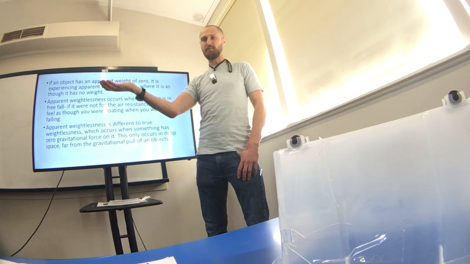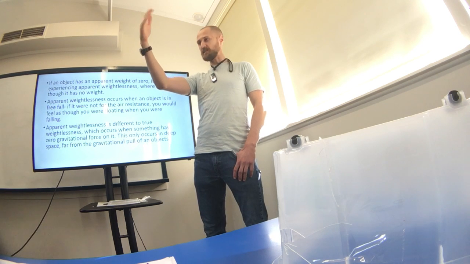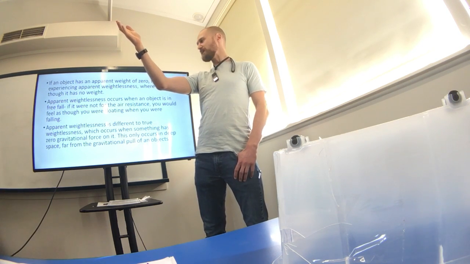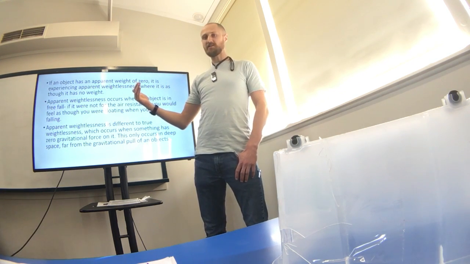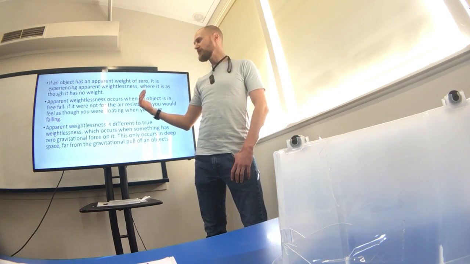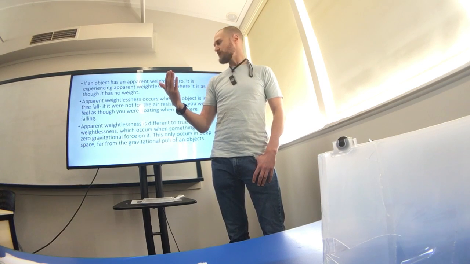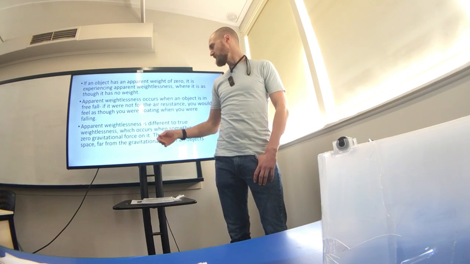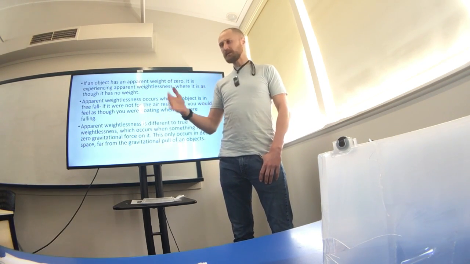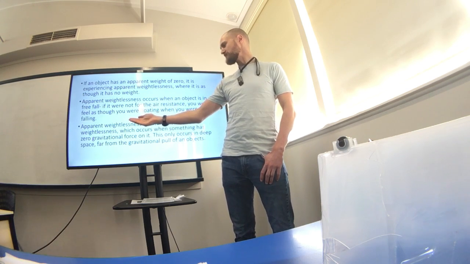Floating is about normally buoyancy pushing something up, and obviously there's nothing going on like that in space. When you're up in space, you're not so much floating as you are falling. You feel as though you are floating because there's no normal force pushing up on you, so you've got apparent weightlessness. Now, we distinguish between apparent weightlessness and true weightlessness.